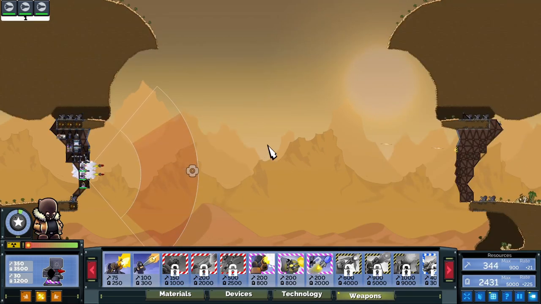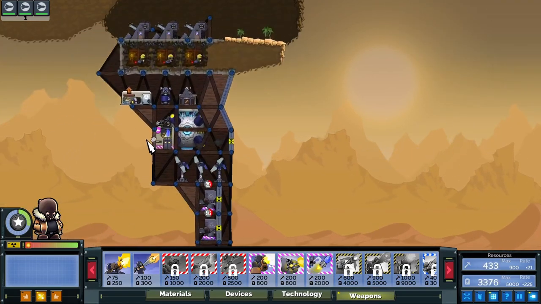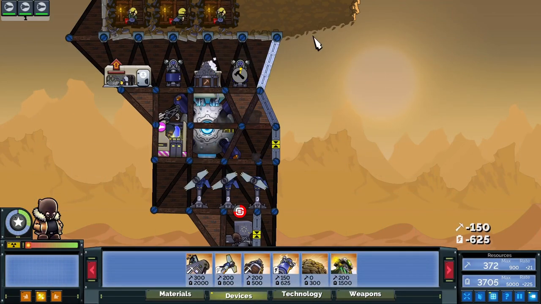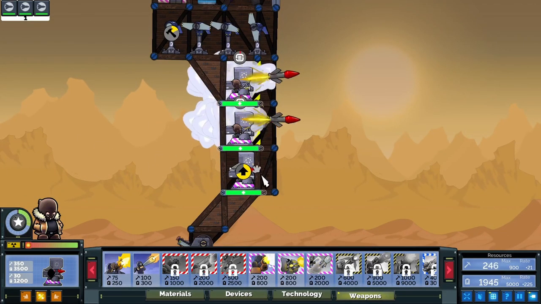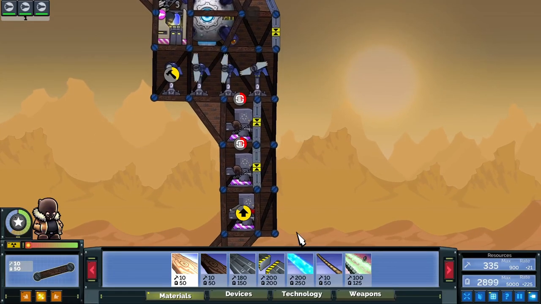And now, boom, two rockets. That's a lot of damage. We already got some core damage off there as well. I'm actually going to get more energy storage because, as you guys will find out very soon, this is quite an intensive thing to do, and for some reason I can't ignore that. I'm sure it's fine.